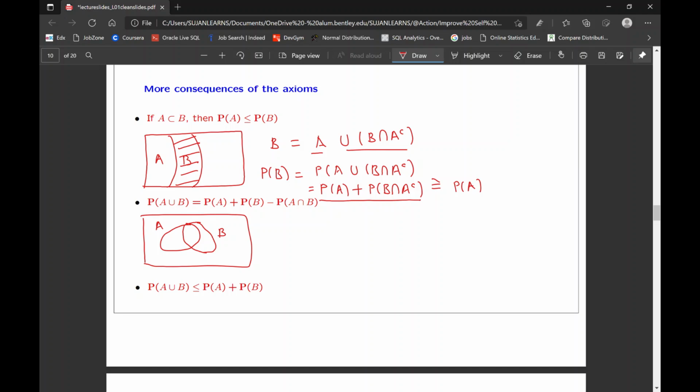To do this, we have to look at the A union B set. We see that there are three pieces to this set. The first piece is the part of A that does not belong to B but to the B complement only, which is this, and we'll call this set A. Another piece is A intersection B, and we'll call this B. And thirdly and lastly, the elements of B that do not belong to A but to A complement. We will call this C.